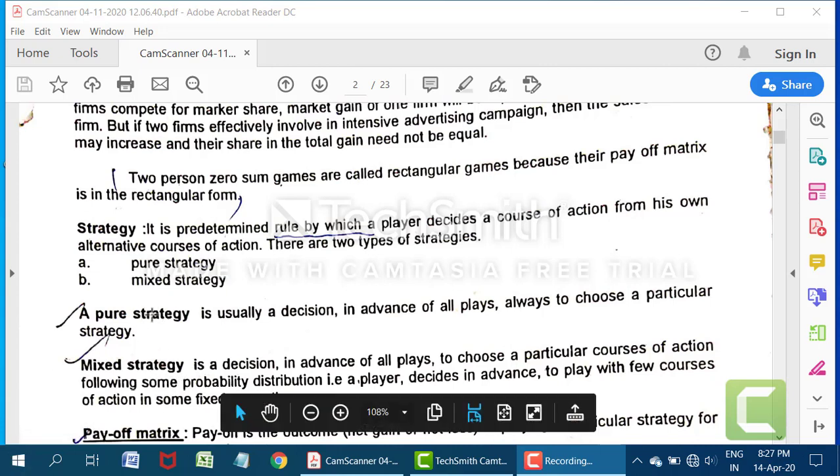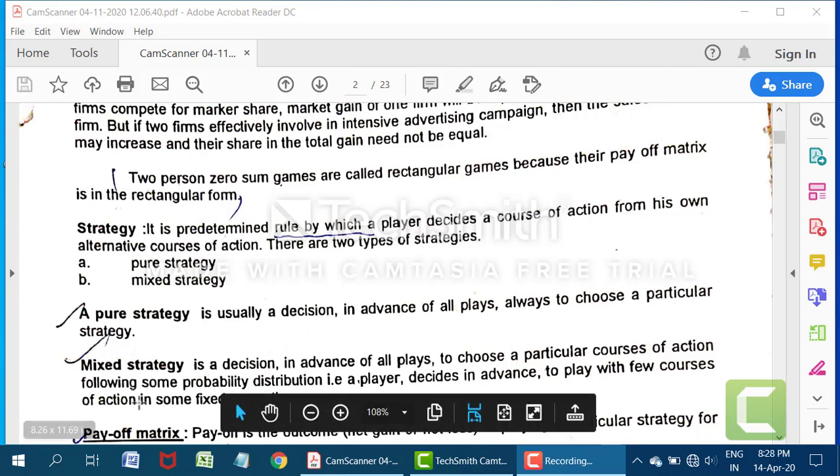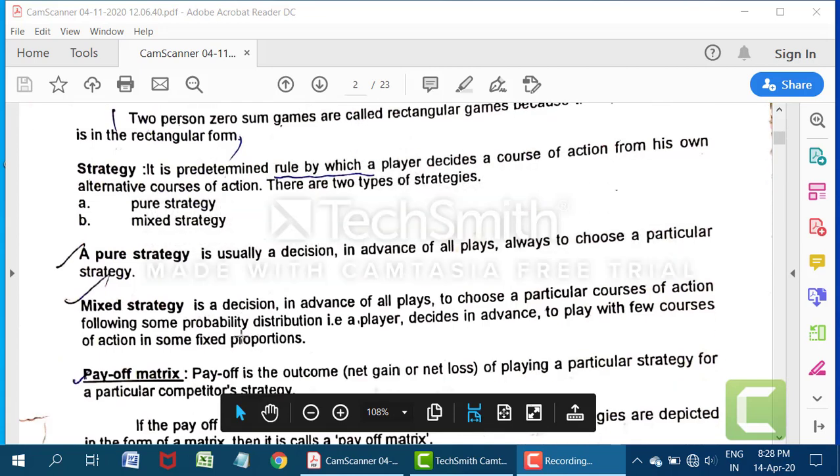By solving the model, there are certain criteria to be applied to the payoff matrix to find out whether it is a pure strategy game or a mixed strategy game. If it's a pure strategy game, you can advise each player what is the best strategy: for you, among all the available strategies, this is the best; for player B also you can advise one best strategy. If it's a mixed strategy game, you will be giving the probability distribution to each player, the probability distribution of selection of the available strategies. That will be possible.